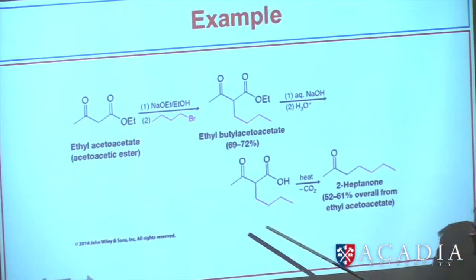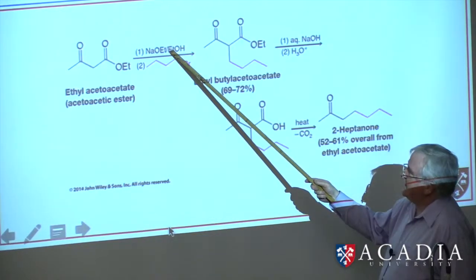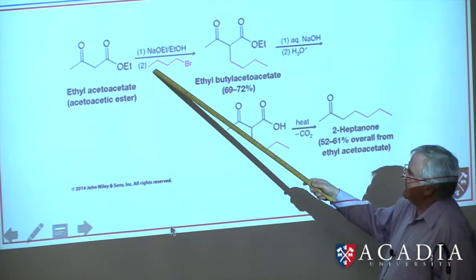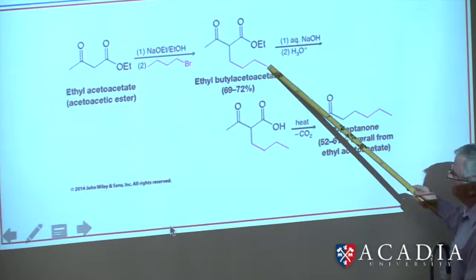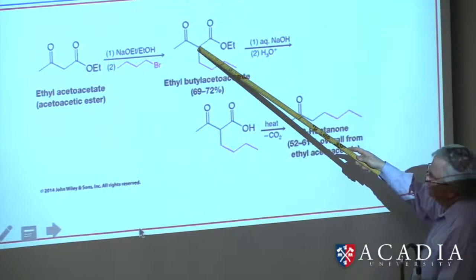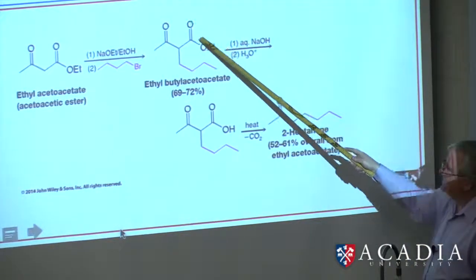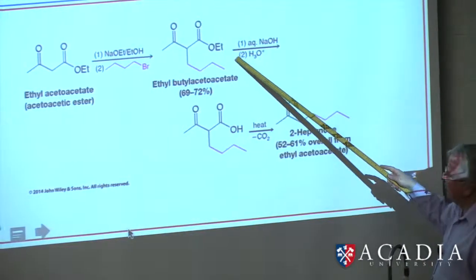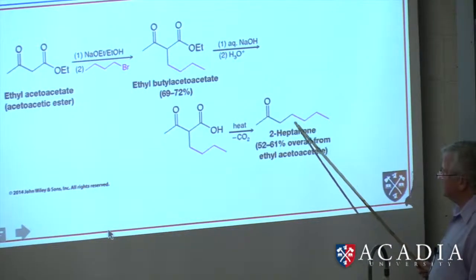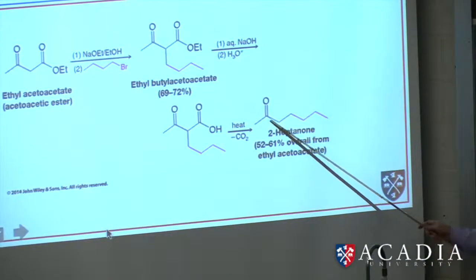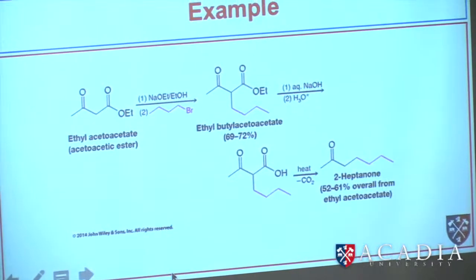So here's an example. We take our ethyl acetoacetate, we react it with sodium ethoxide and ethanol, and once we let that reaction establish, we add this alkylating agent, which is 1, 2, 3, 4, bromobutane. That bromobutane gets bonded to the carbon in between the two carbonyl groups. We undergo the hydrolysis reaction with aqueous sodium hydroxide. Then we quench it to get this carboxylic acid. We heat it up, and it liberates CO2 to form our now substituted acetone in 52 to 61% yield. So the yields aren't fantastic, but they're pretty good.